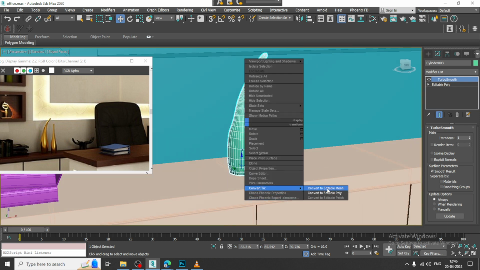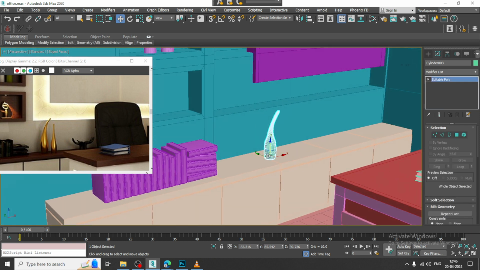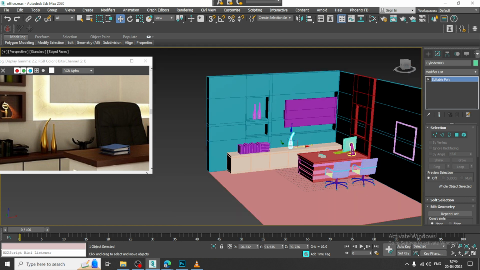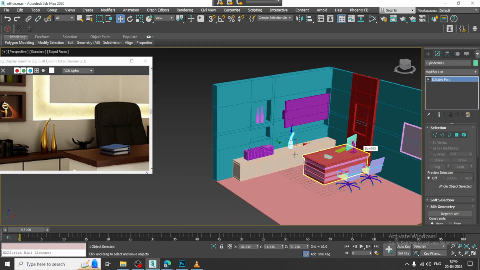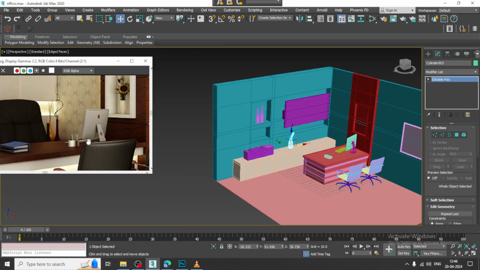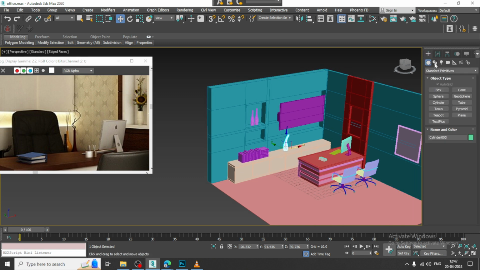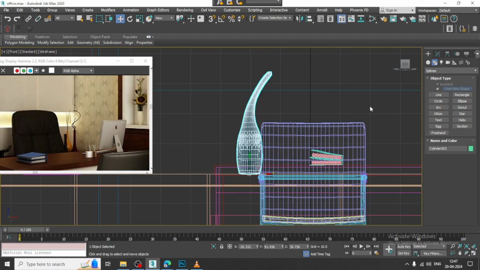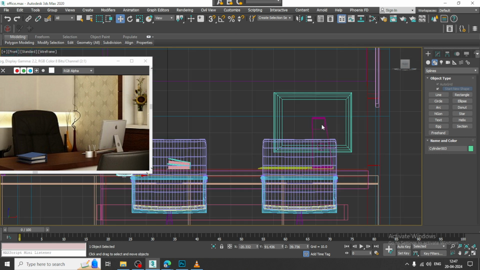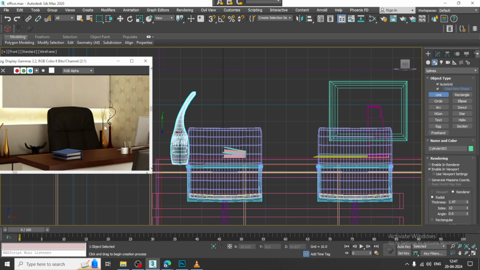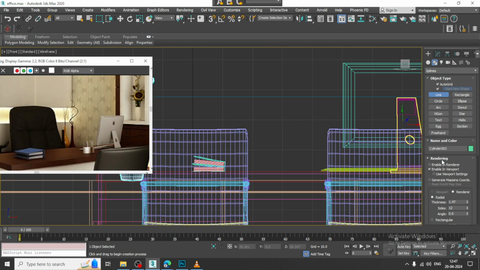So convert to poly over here. You can just scale it in this way. Again, take a line, let's take a line, and I'll off this.